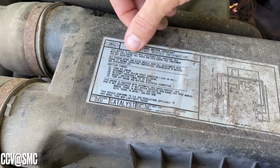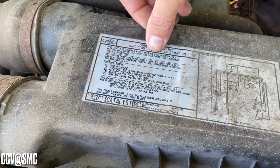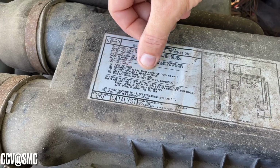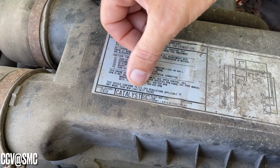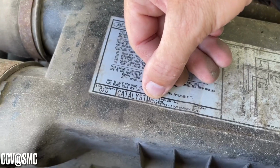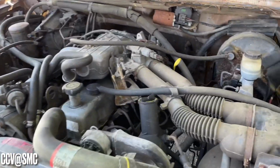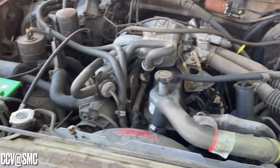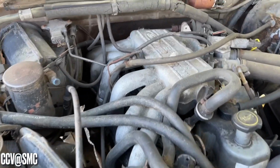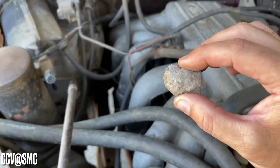Well, this vehicle's equipped with electronic fuel injection, idle mixture, cold engine idle speed, and cold engine fuel enrichment are not adjustable. Okay, ignition timing. All right. Oh, hold on, spark plug 4.9. So I'm guessing, since it says right there 4.9 liter, I know some of y'all just know off the bat what size engine it's got, but I want to make sure because I don't want to misquote you, but I'm guessing since I've seen that right there, this is a 4.9 liter V8 with a little wasp nest right in there. How about that?